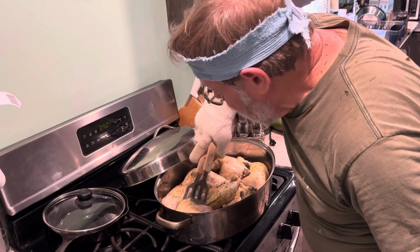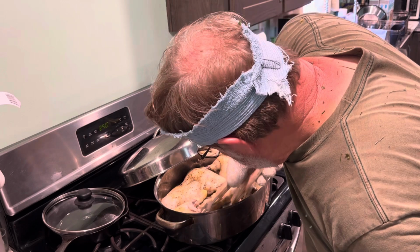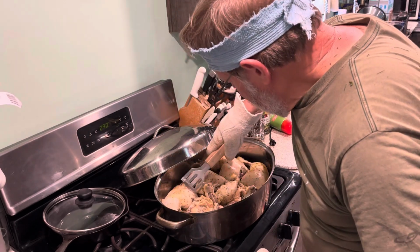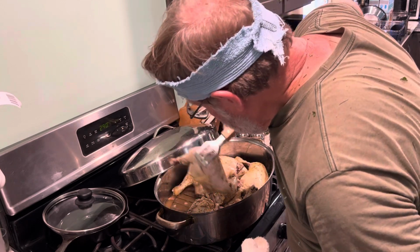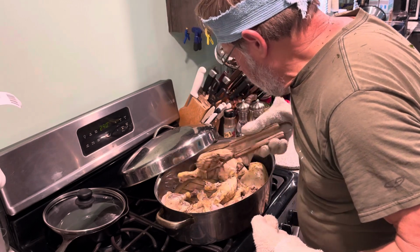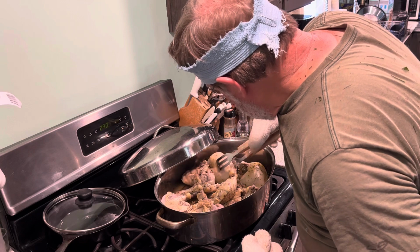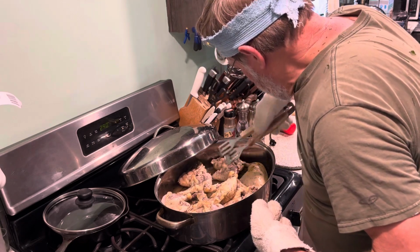It's almost falling apart now. Yeah, baby. But I'll give it some more time, won't hurt it. Another hour and a half, it should be perfect. I think it's been in here 2 hours, a little over 2 hours.